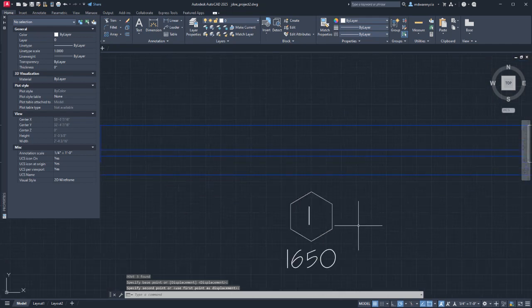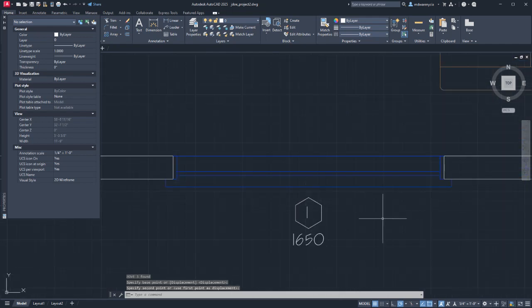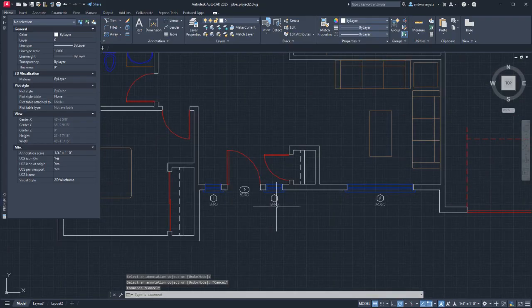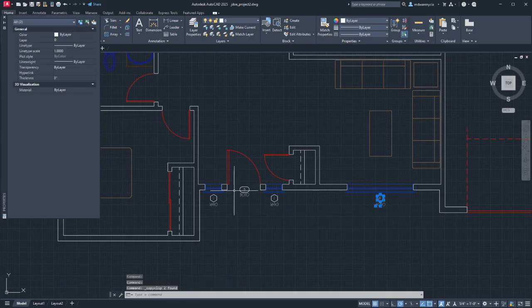It's not even going to let me. There we go. So then just looking at this list, this is going to be my 6 foot window. So 1, 2, 3, 4, 5, 6. So we'll call this window 6. And then we'll leave it at 5 foot. So this is a 6050 window. Okay, so 6 foot by 5 foot, you get that.